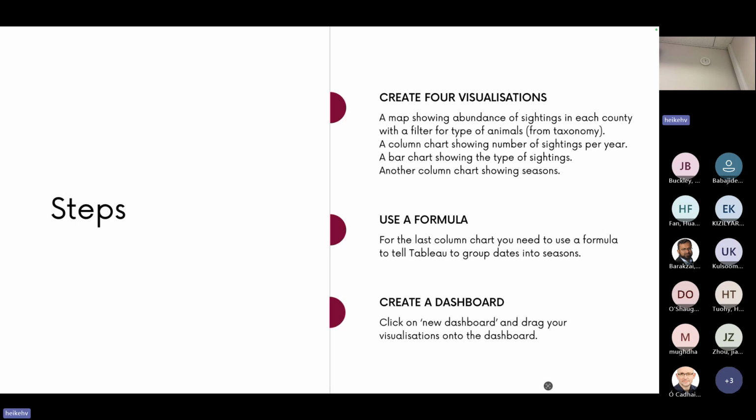You need to click a new sheet. And then you can start putting in the abundance, because that's the county part. So you need to open a new sheet. You should click on the sheet one and remove it. That's perfect. And then you can start putting together abundance, and you need your county. Now, you will notice if you double click county and abundance, you probably get some sort of map.